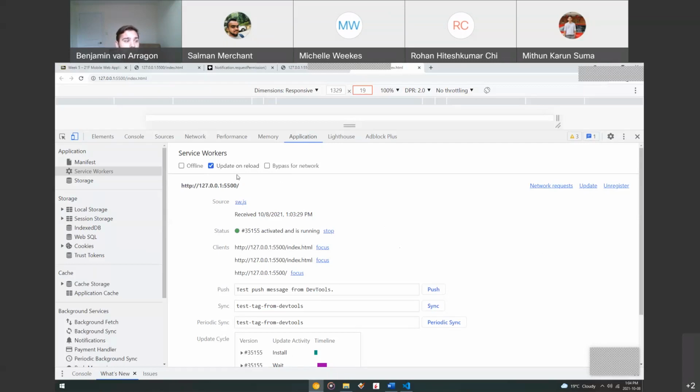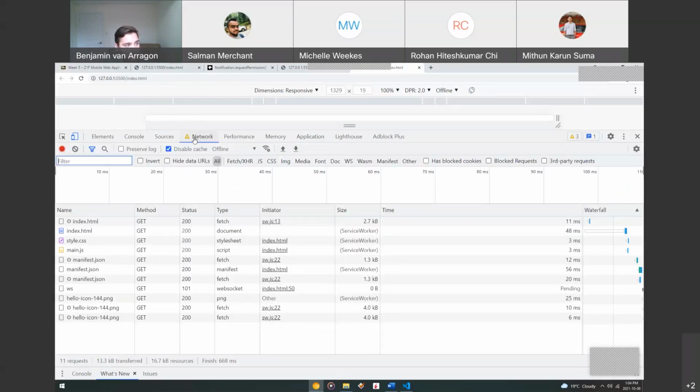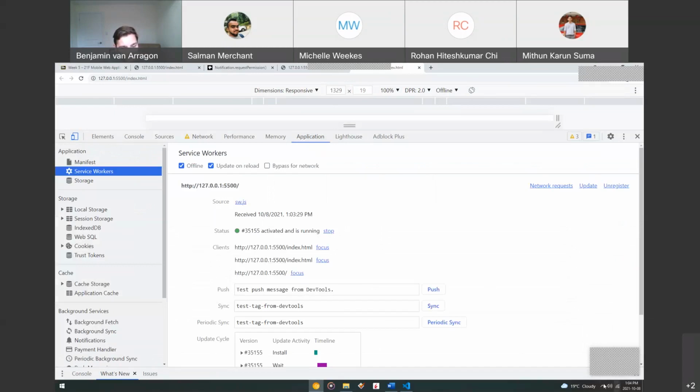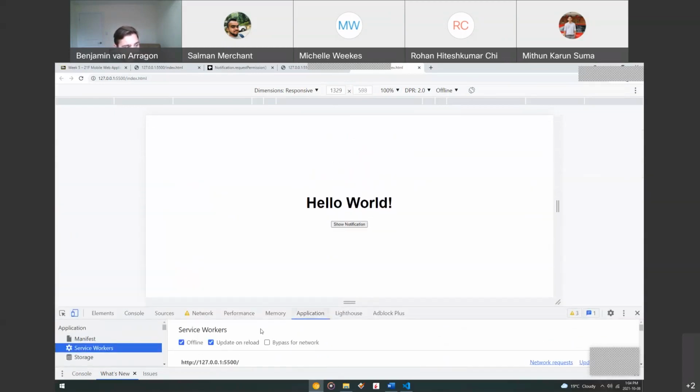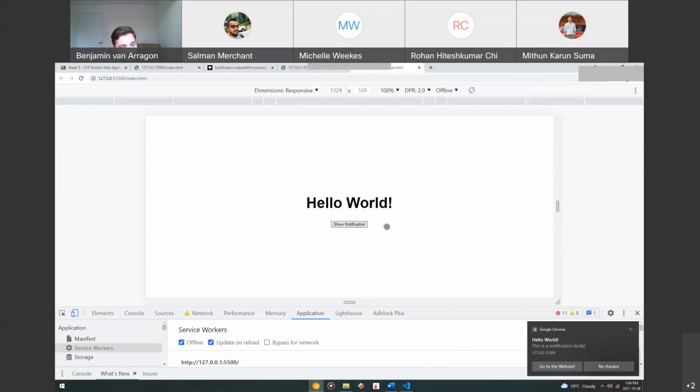All right. Another thing that you can do, and this is how we test if our app works offline, is you click this offline button, okay? And that'll basically emulate, you can see my network tab has a little thing here, and it's basically acting as if I just disconnected the entire network. So obviously I haven't disconnected the entire network because I'm still live streaming to you guys. But if I click offline here and I refresh the page, we can see how our app will function if it's offline.